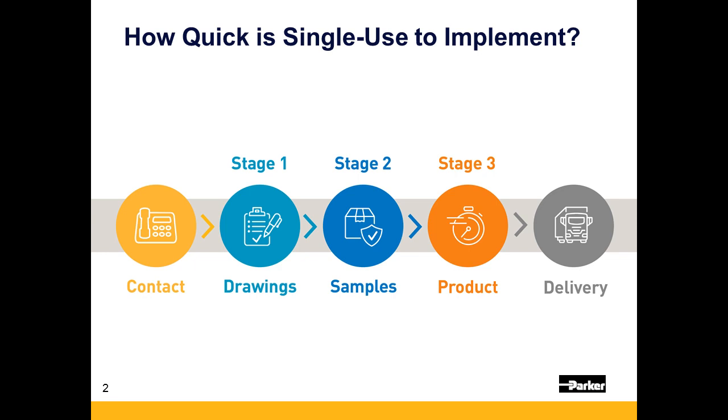So, if we take a timeline approach and look at the current state of single-use and its implementation within the industry, the process begins with the end user deciding that they need a single-use solution for their process and reaching out to either one or several vendors. The end user may already know exactly what they need, which in the majority of cases is a non-standard solution. But equally, they may need some advice from the vendor, and in either case, drawings and a quotation for the single-use solution would be drawn up by the vendor. And the speed of this may be dependent on pricing and lead time information obtained from other parties.